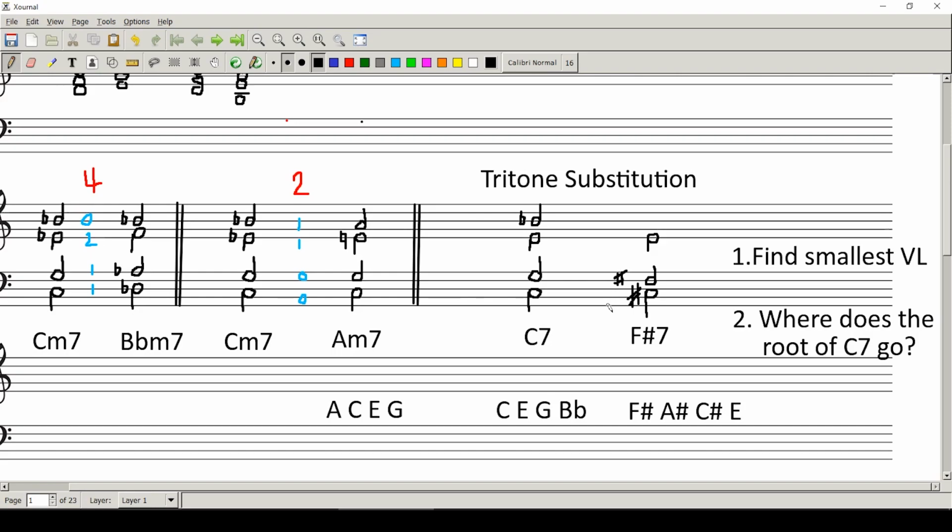like so. And then the seventh should become the third, which in this case means going from B flat to A sharp. I'm respelling it enharmonically, so it looks like the third of the chord, but it's really not moving. So that's a motion of 0, a motion of 0, a motion of 1, and a motion of 1 for a total distance of 2 altogether. Like I said, if you're familiar with jazz harmony, this is a fact that you know intimately well. But now we're seeing it as part of a more general principle.